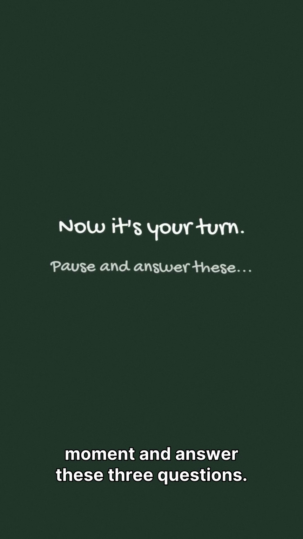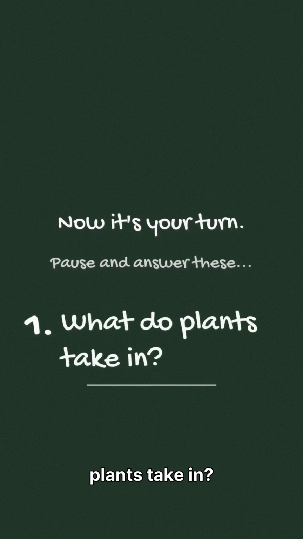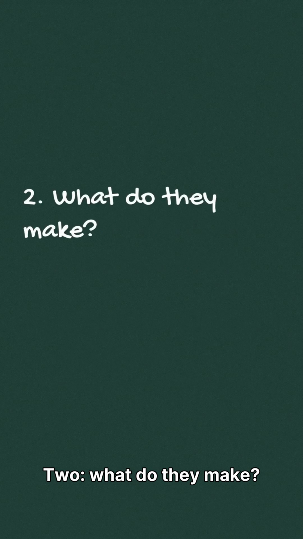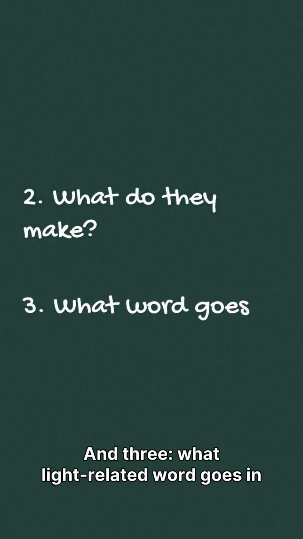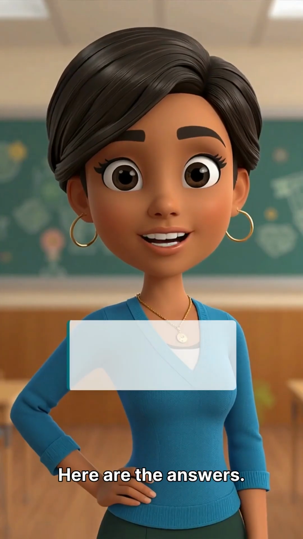Now it's your turn. I want you to pause for a moment and answer these three questions. 1. What are the two things that plants take in? 2. What do they make? And 3. What light-related word goes in the middle of the equation? Have a think. Ready? Here are the answers.